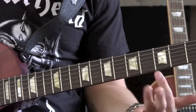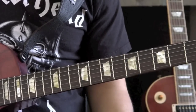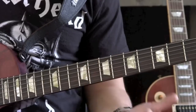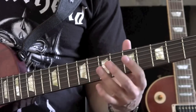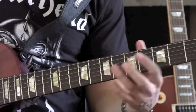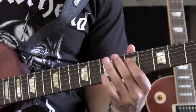Then when it goes into the more busy part, what you want to do is, when you get to there, do open D, 5-7, D, 7, D, 5, back. In fact, you didn't have to hit that one.